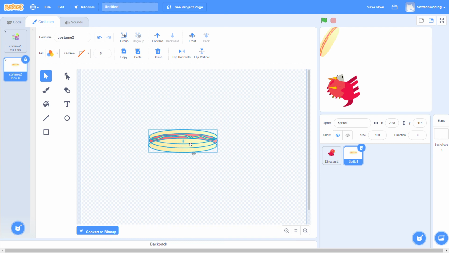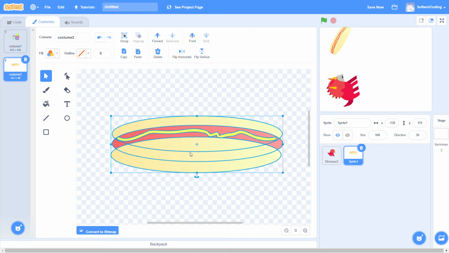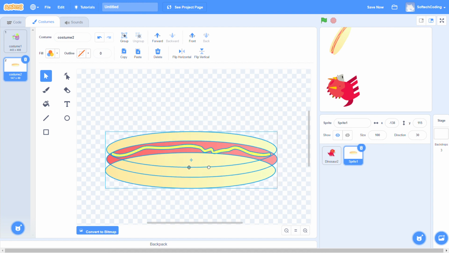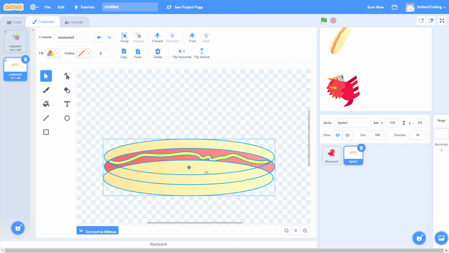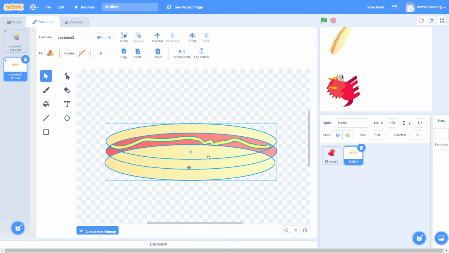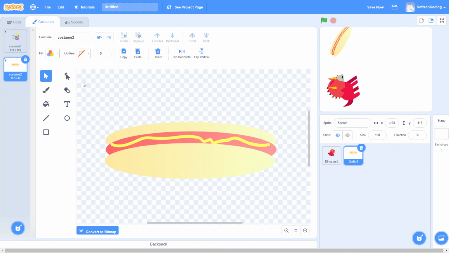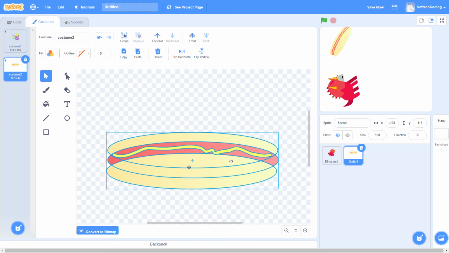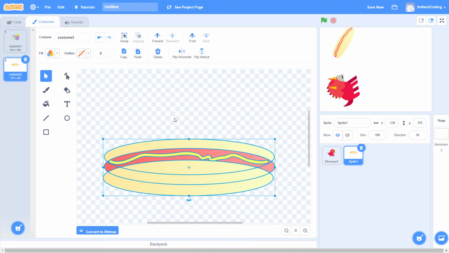So to make it go to center, you have to pull it, and if you see a little cross on the hot dog, that has to align with the cross in there and it will just click into place. So just so you see, I'm going to make it a little bit bigger. As you can see the cross, so here we have the other cross and this has to align with the cross in the middle. Okay, now how to select one more time is you have to go all the way around it. So you select every part of your sprite and then we're going to pull this into the middle. So now it's in the middle.